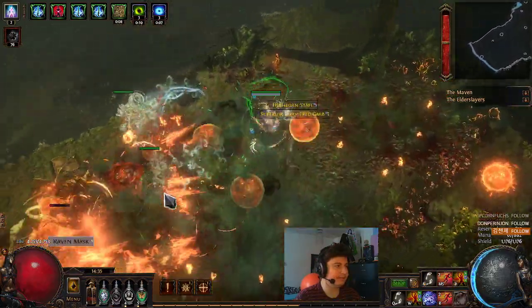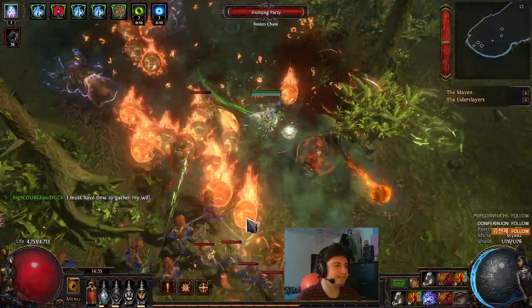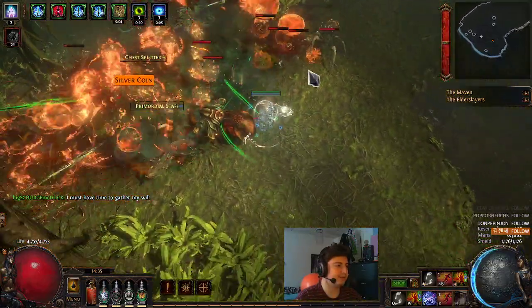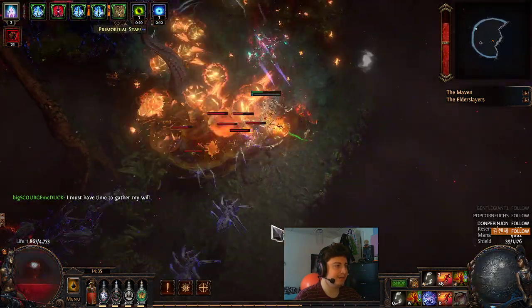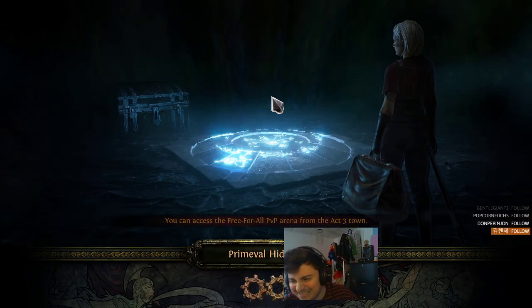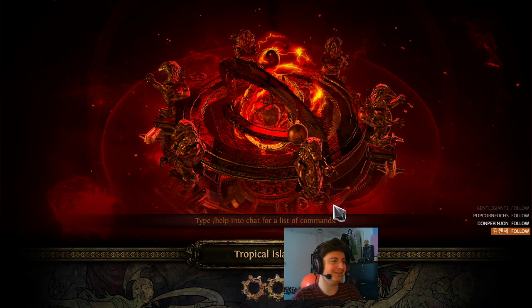Let's see. I mean, see the single target after. I'll go over the gem links and other decisions you can make. Damn it, I really didn't want to die there. I was going to put a portal down.